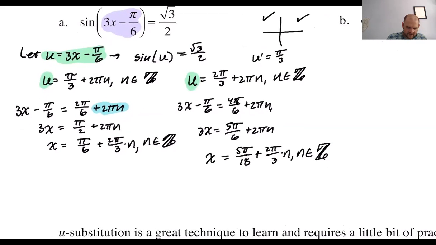Common denominators are a big deal when you're doing this because getting common denominators feels right. So here we ended up over 18. If you go back to this work, if I had left this as 2 pi over 6, and then it would have been 3 pi over 6, and then 3 pi over 18, we'd have 3 pi over 18, 5 pi over 18, it would feel better.